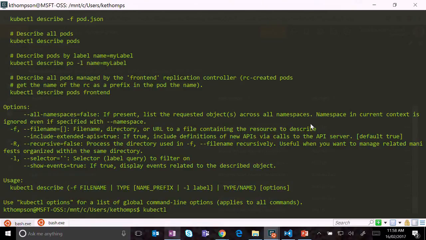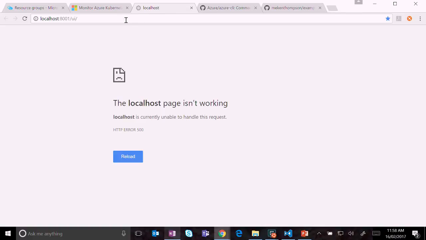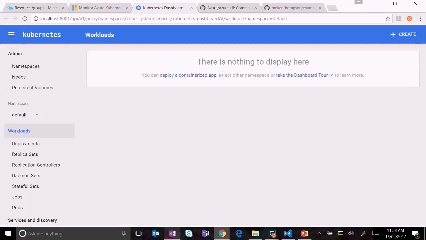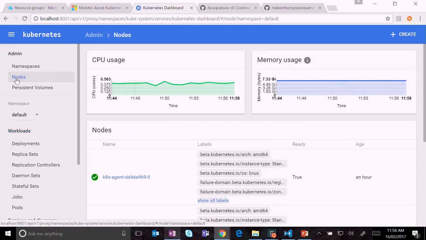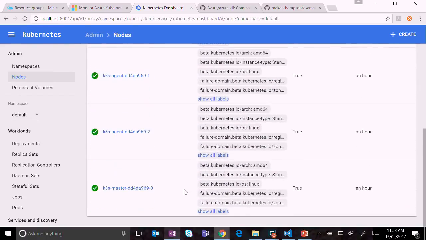When we provision a Kubernetes cluster, we don't expose the management to the internet. So you're going to have to proxy into the cluster, and kubectl does that. It uses that config file and the credentials we've got, and we do kubectl proxy, and that's going to serve the management interface for our cluster on localhost port 8001. If you go there and go /ui, we're going to get our dashboard. In here we can see our Kubernetes cluster, we can see our nodes, etc.